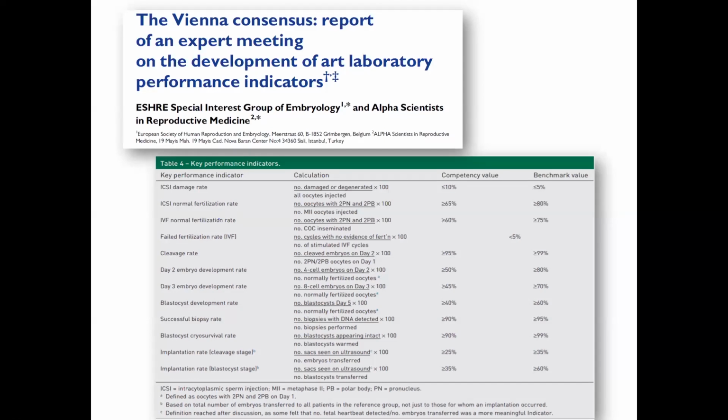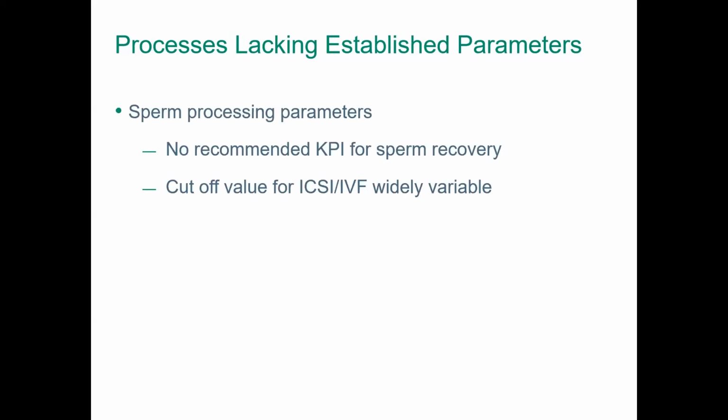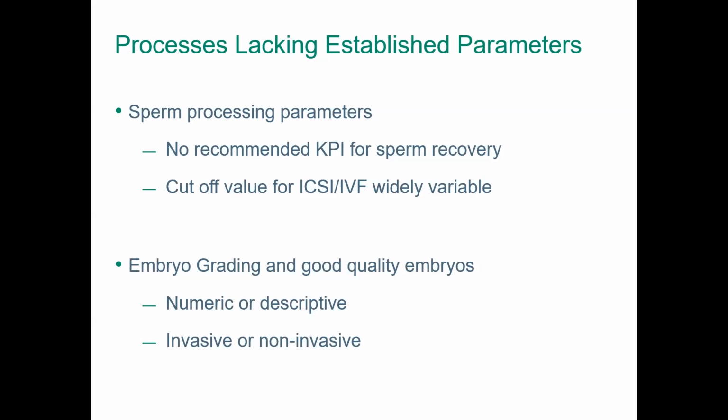But also they agreed that there are a lot of confounders that they need to consider. So there is much consensus, and we see the effort to create a common ground to talk and communicate with each other. But there were some processes where it's difficult to put values, like sperm recovery and post-wash motility, the cutoff motility and count for IVF or ICSI procedure. So this was also arguable, still not easy to put a certain value. And also the embryo selection for cryopreservation is one of the things that is a variable practice.